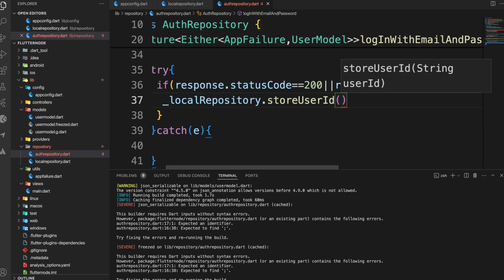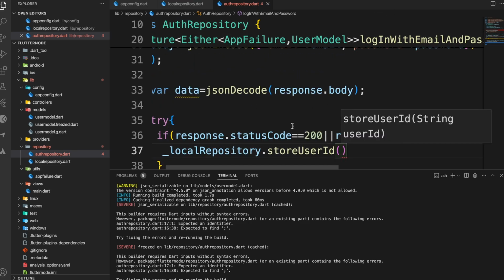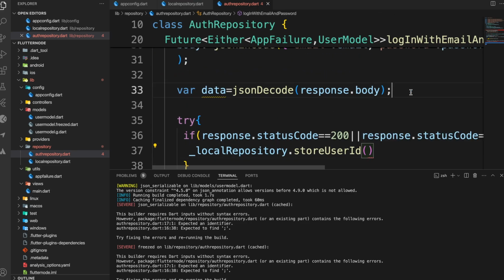This user ID that we are going to store, we are going to get from the data object. Remember that the data object that we created is going to just decode the JSON that we get if the user logged in.